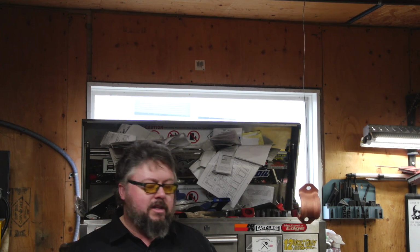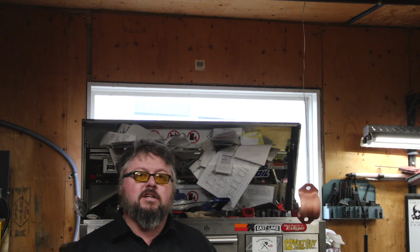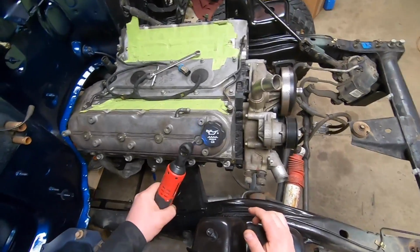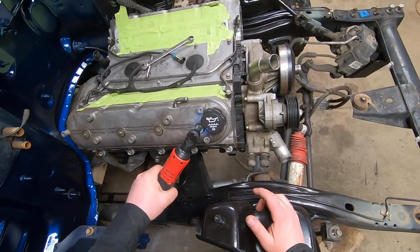I have an idea. What I want to do is clean it really good with solvent, bake it, clean it again, bake it, try to powder coat it, and see what's going to happen. So, what's the worst that can happen? Let's get her done. My engine is not assembled yet, of course, so taking the valve covers off is going to be extremely simple.